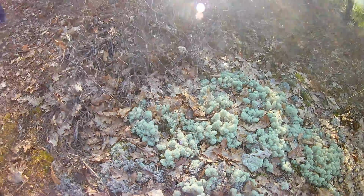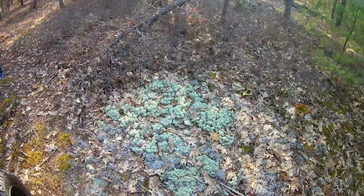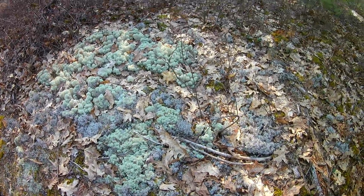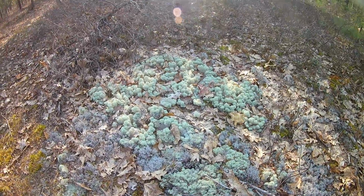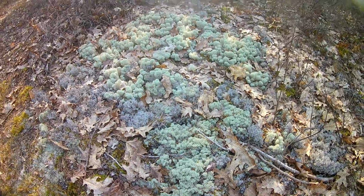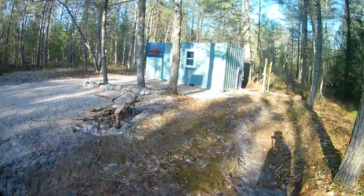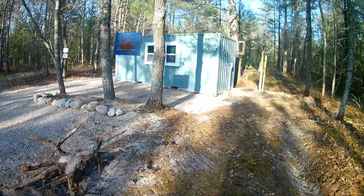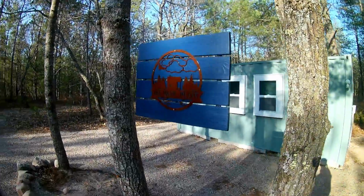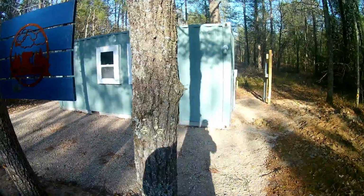I didn't record any of the video from the shipping container painting, but without further ado, here is what the shipping container looks like now after we've painted it and painted the trim on the shipping container. We came with the purpose of painting the exterior of the shipping container, along with putting trim on the windows.